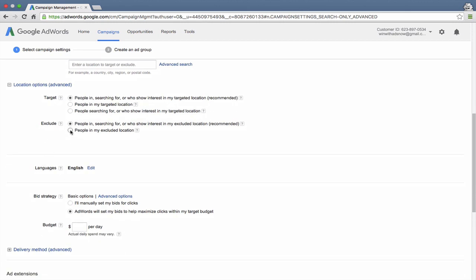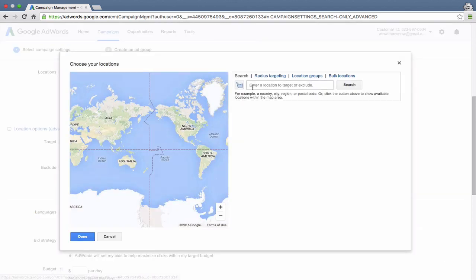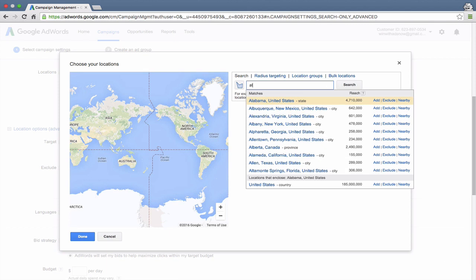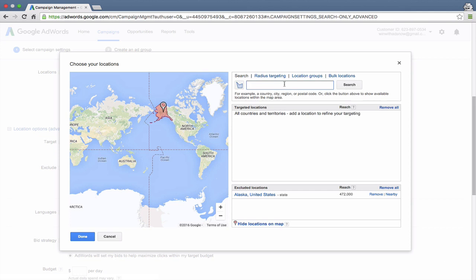And then here you have the same idea, but for excluding locations. And excluding locations is mostly relevant if, for example, we targeted the United States, but there was a specific state or states, for example, Alaska and Hawaii. And actually, I'm going to go ahead and add them as excluded locations right now, because we don't want to ship to Alaska and Hawaii. So I'm going to open that up and type Alaska in and hit exclude. And you can see it shows that red option over there.